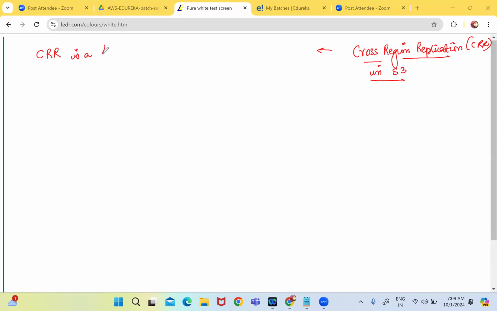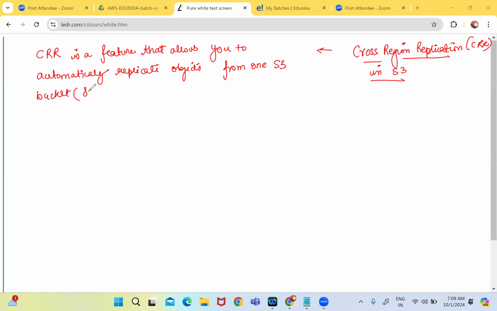CRR is a feature that allows you to automatically replicate objects from one S3 bucket, which is the source bucket, to another S3 bucket, which is acting as the destination bucket, in a different AWS region.